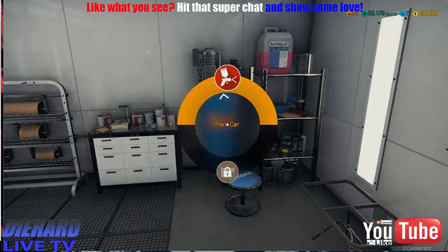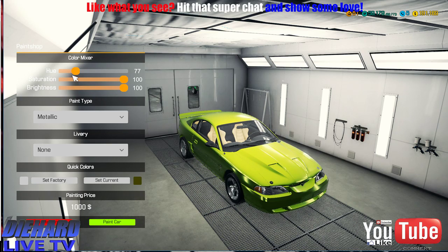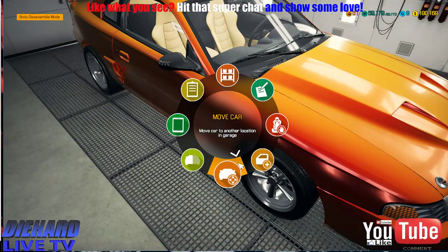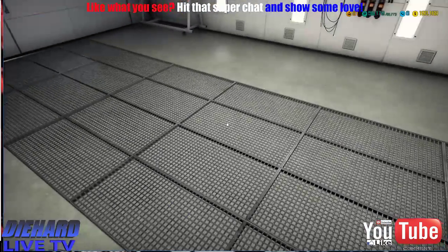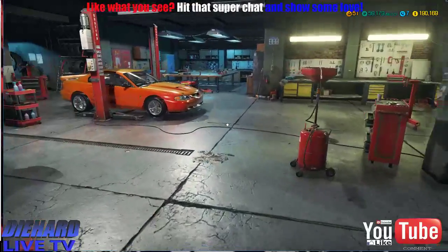Alright. Let's see, what do we got for paint schemes here? No liveries. I don't know if I want metallic. I don't know what it is with me and burnt orange, but I really love that color. Oh, wow. They actually made a sound for it now. I'm going to go back to lifter A one more time and move this kit over to our new Mustang, which looks pretty freaking sick now.